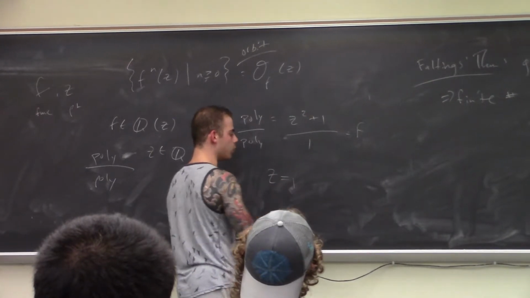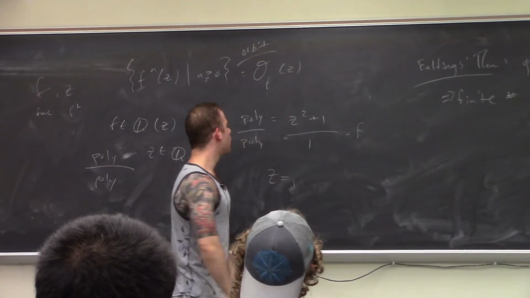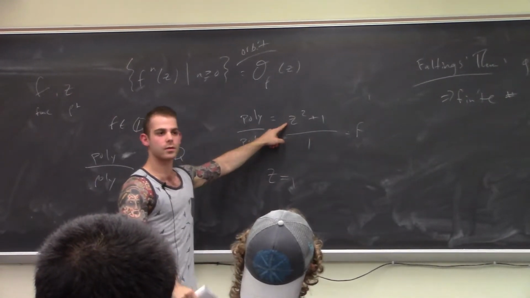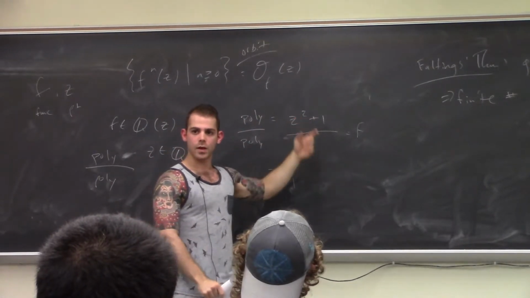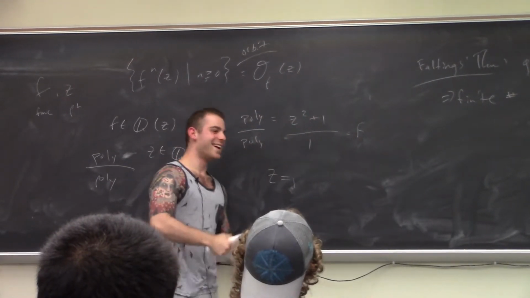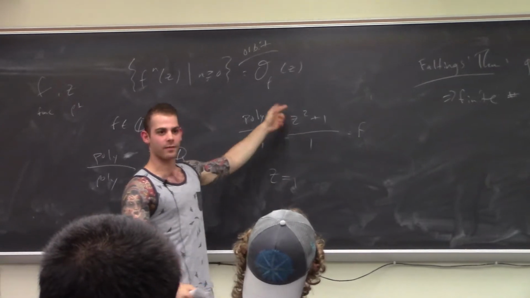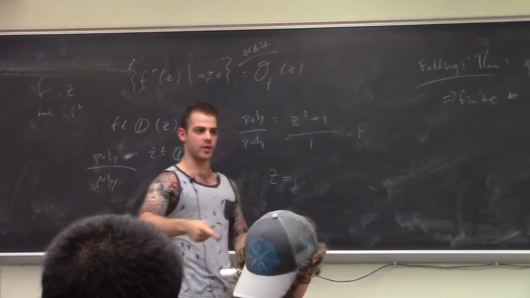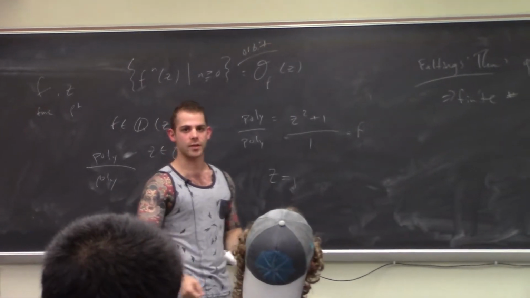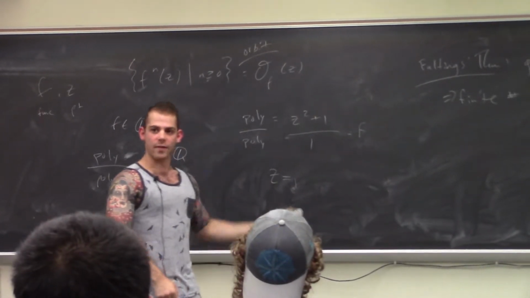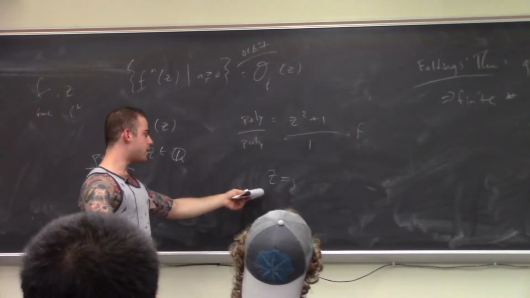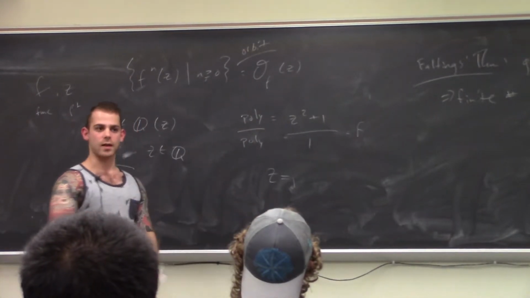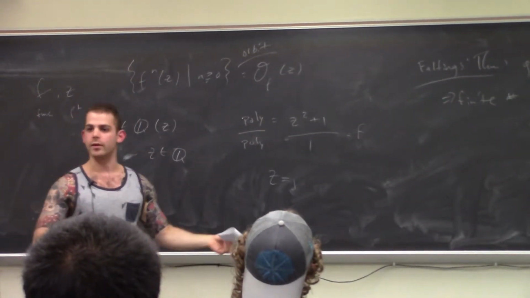And I'm going to let z be 1 here. So what happens when I plug z into here? I'm going to get 2. And when I plug 2 in here, I'm going to get 5. When I plug 5 in here, I'm going to get 26, and so forth. So you notice all these numbers are integers, and they're all going to remain integers. And so if f is a polynomial, then if I feed it an integer, I'm just going to get infinitely many integers. So we can throw that out.